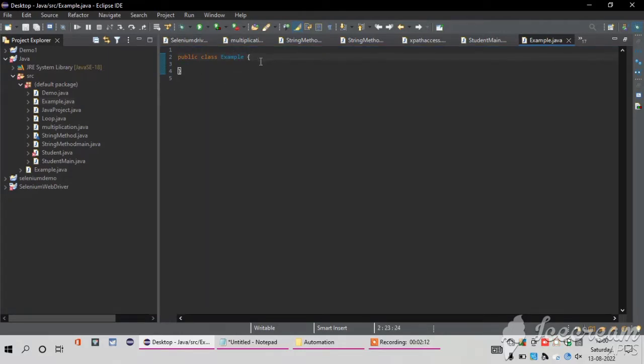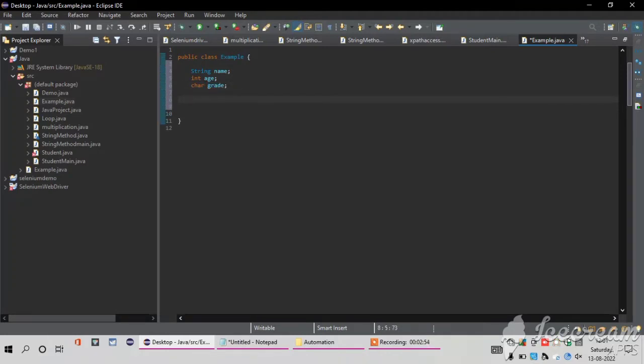So here the example is I want to print two student names by using the class and object. First I want to write three variables: the student name, student age and the student grade. The student name is always a string, so I am writing String name. After that I want to print my student age, so int age. Then the grade is always one character like A, B or C, so I am taking the data type as char here. This is how we can write the variables in Java.